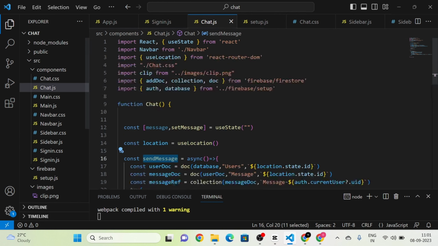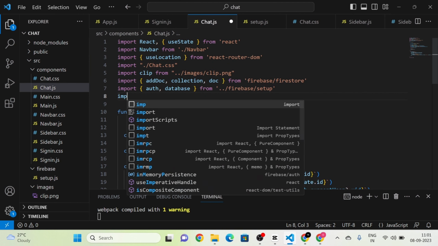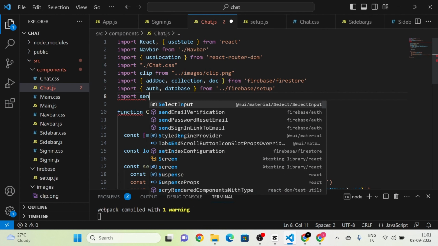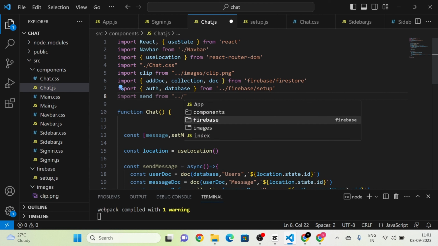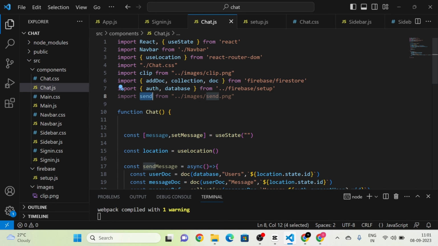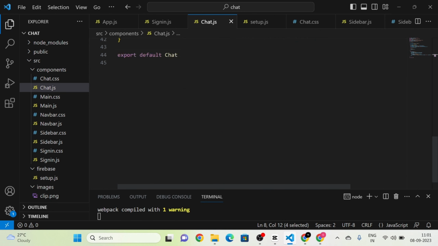So for that, I'm going to import that image in this chat component this way. Import send from images and send. Okay. So now we can use this send image in this image tag here.